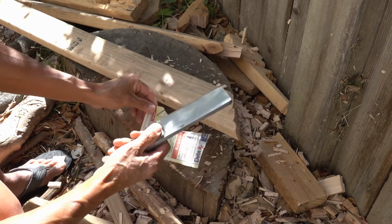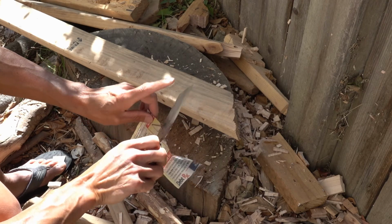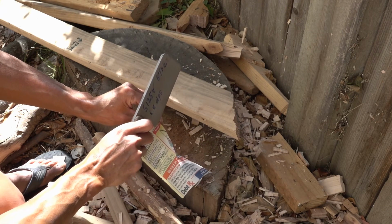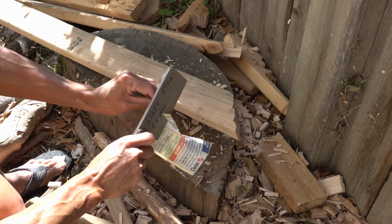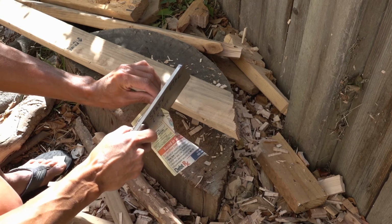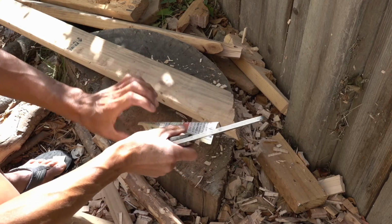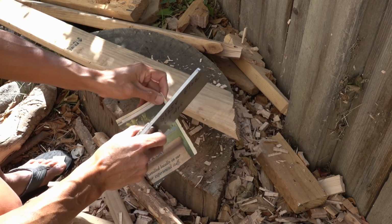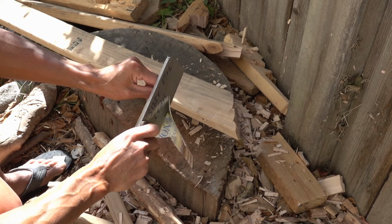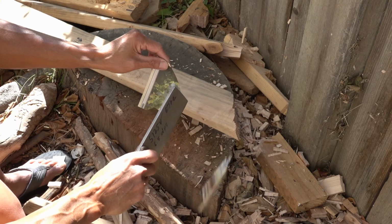There's some hesitating, but again, there's one more. It's hesitating, but it slices through.